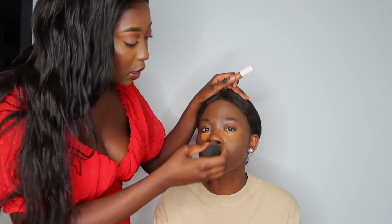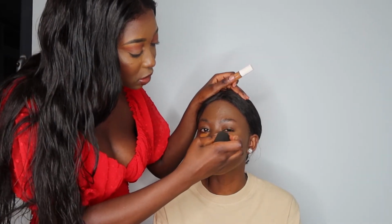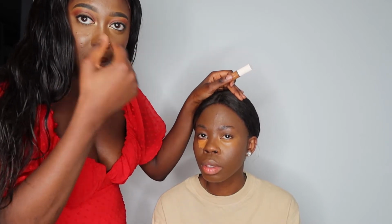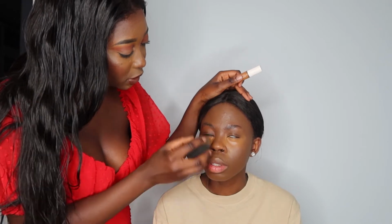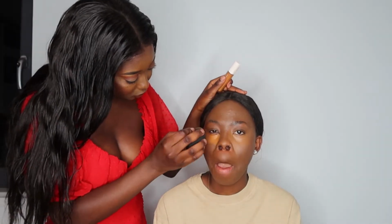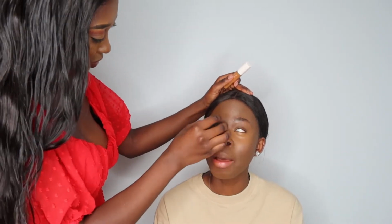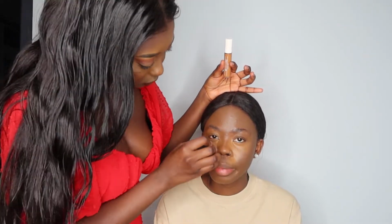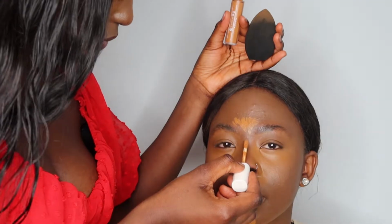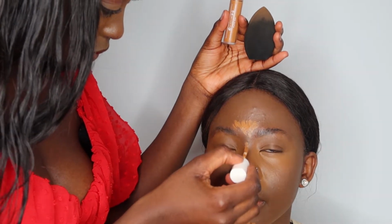So what I like to do with the concealer is, because I don't usually contour my nose, I used to, now I don't, I just bring the concealer almost to the bridge of the nose to create its own line. So then we're kind of reverse contouring, so then her own skin, the color of the foundation, would act as a contour for her once I've already done this side as well. Just highlighting down the bridge of her nose too.